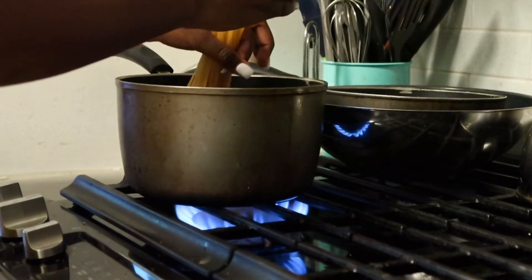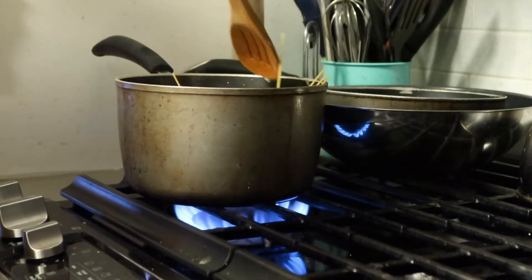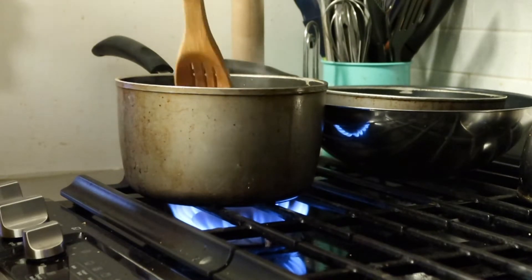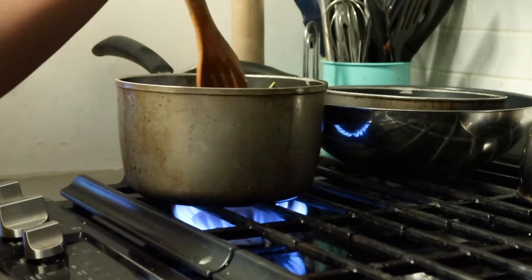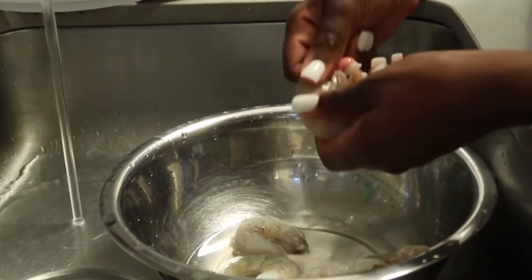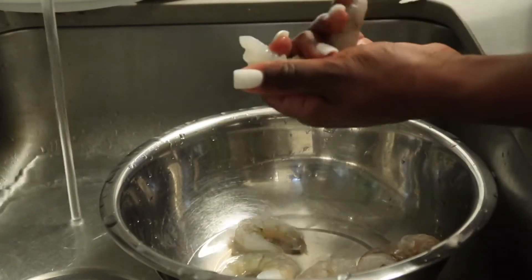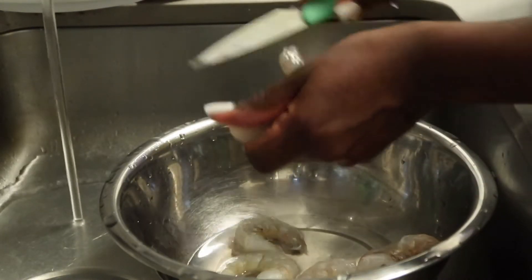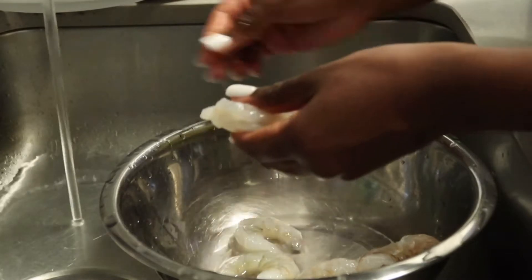Background music plays while cooking: "Come with me, leave all of your things. You can stop at Gucci, stop at Louis V. Come with me, fly you out to the beach, full speed. Speedboats, baby, and Nikki Beach. Waves in my ear, smoking weed. Ripping through the sand. Life's sweet, baby. You just go get ready, we go out."